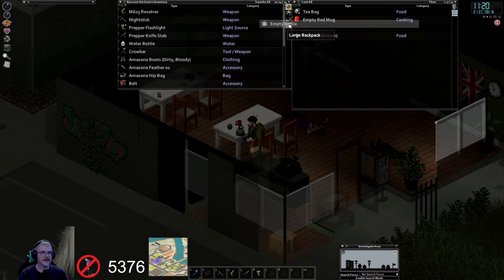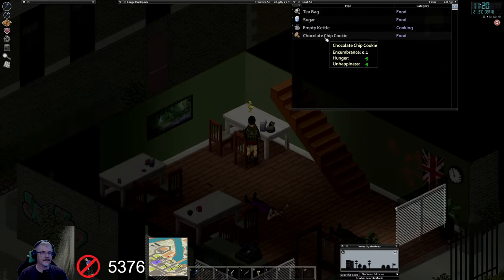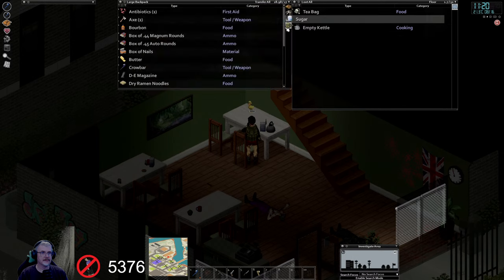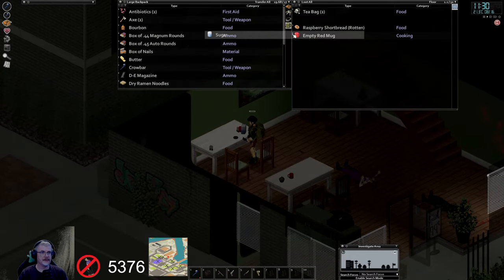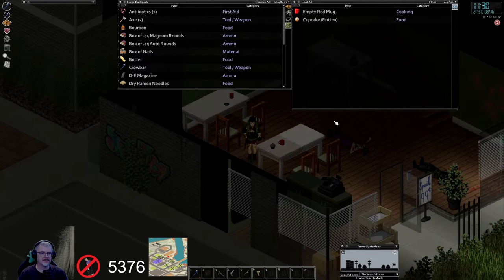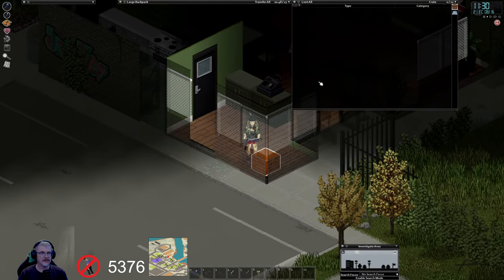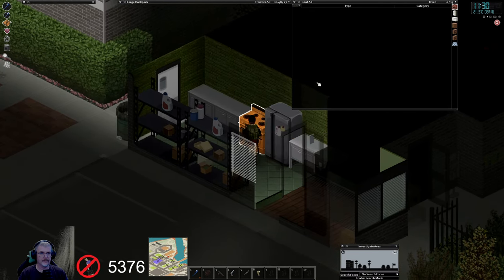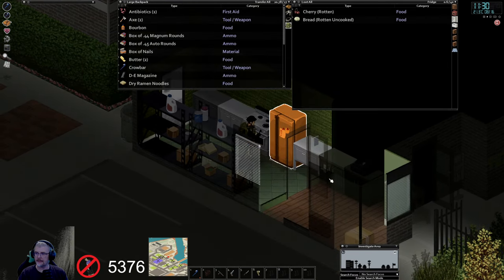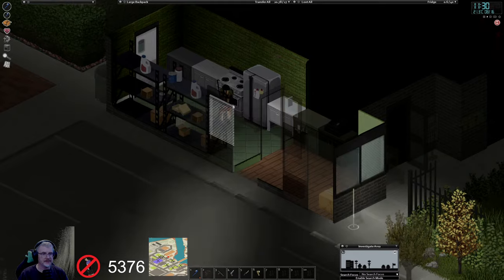So, empty kettle, tea bags. That's good. Don't need all the kettles. I just need one kettle. Sugar, tea bags. What's in the box? Nothing. Butter. Cookies are good forever. They just switch from hard to soft or vice versa.